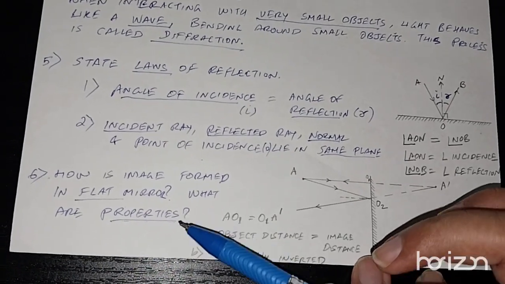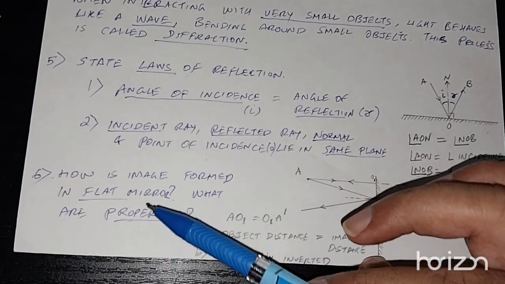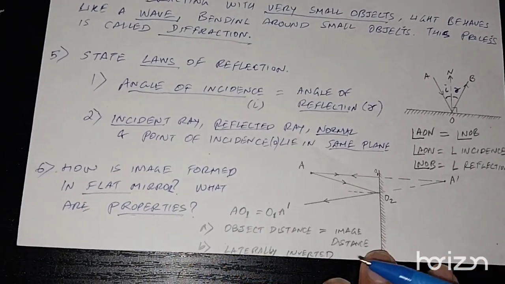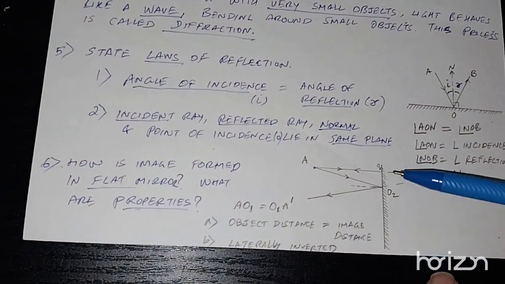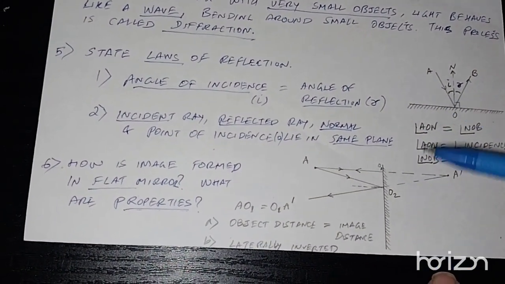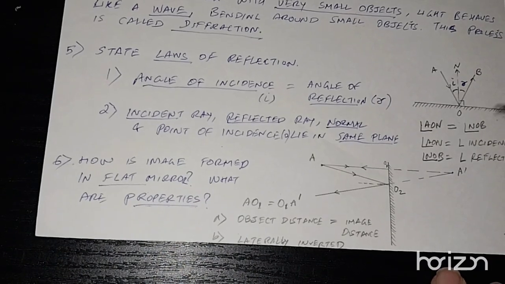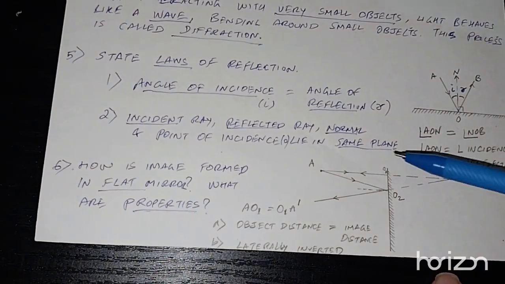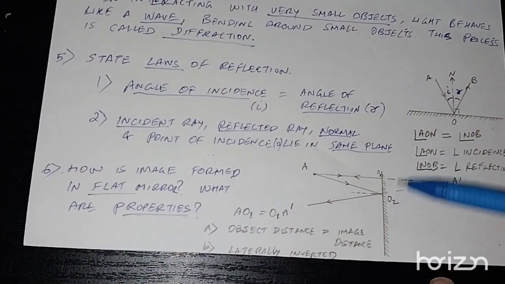Okay, we are not talking about curved mirrors still, we are talking only about flat mirrors. And what are the properties? Here we are showing you a flat mirror. This is available in any home. So in the morning, if you wake up, take a bath, and you want to comb your hair, you'll be looking into the mirror. That's a flat mirror, right?